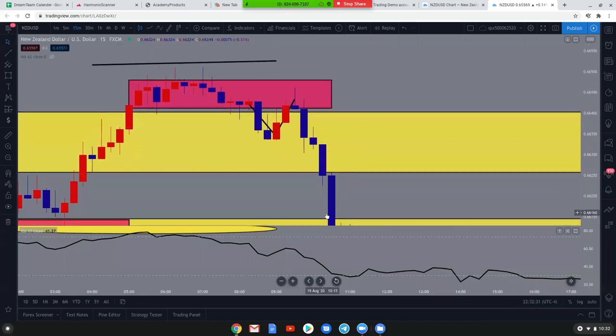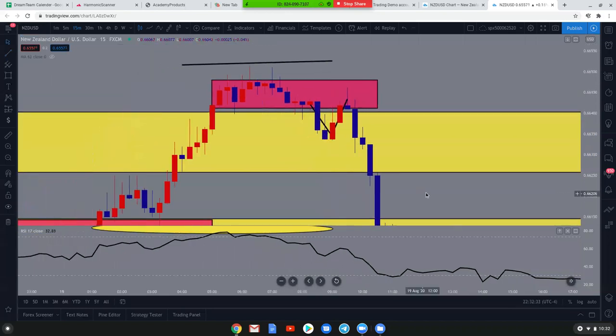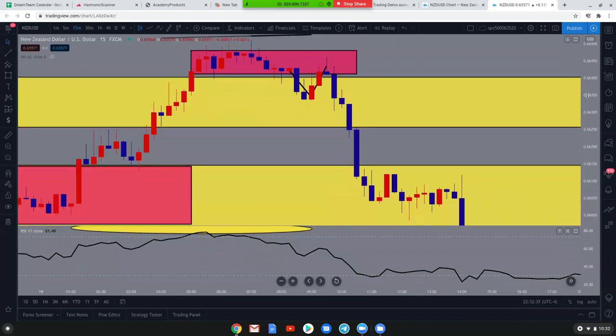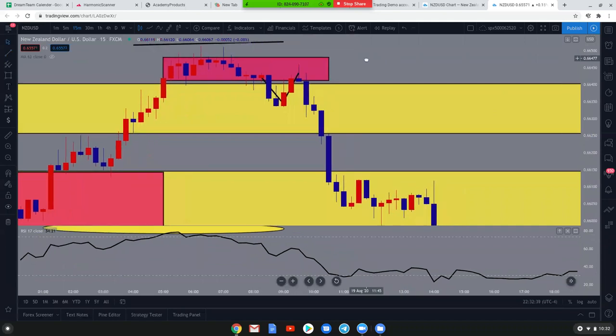So Ty, let me make sure: the consolidation is if the candles are just going in a straight line? Well, they'll never be going in a straight line, but they will be going sideways. Going sideways. That's consolidation, correct? That is correct. Okay. Yep.